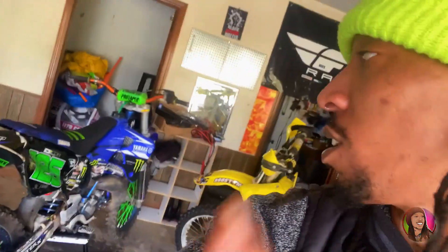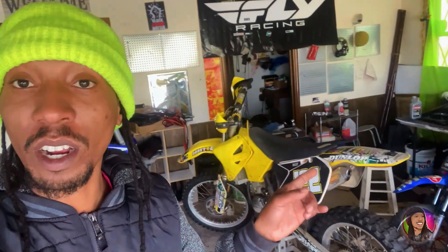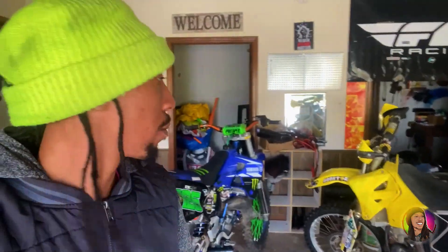I'm gonna move the bikes over into the garage from outside. Y'all excuse this garage because it is filthy. But anyway, the breakdown process is about to begin. I'm about to go ahead and tear down the R125 first, then we're gonna be jumping over here - I need to swap out the radiator on there because the radiator is definitely bent like a mug. The radiator took a little smack into a tree. RM be going crazy. But yeah, ain't no biggie - we got another one right there.